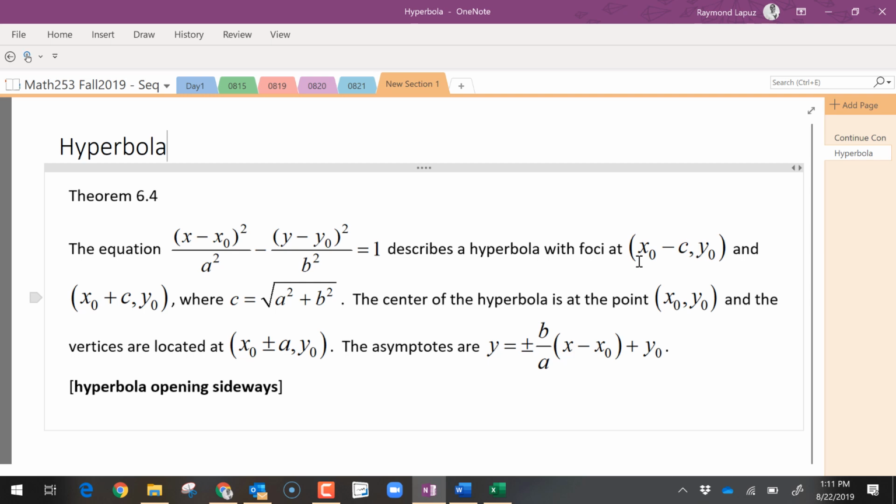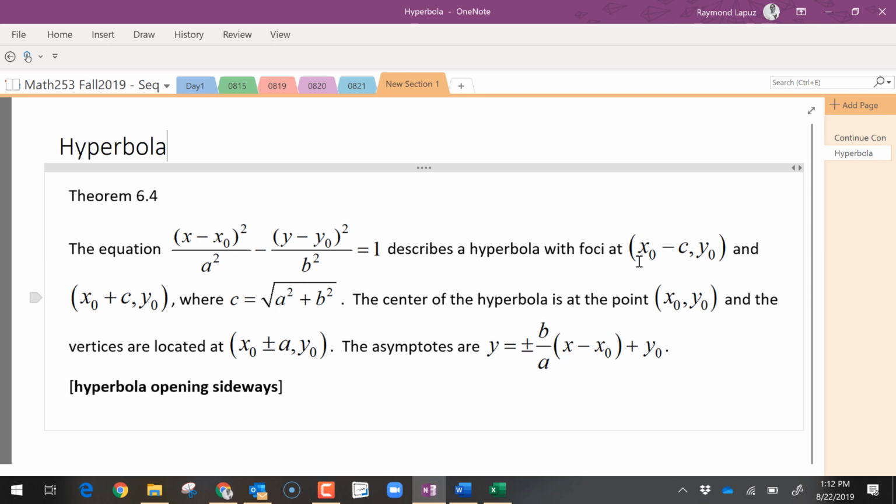Now we have a center point for the hyperbola. I guess you can still think of it as a center point, but the hyperbola is like a couple of, I want to say parabola, but it's not really a parabola, but a couple of parabola shapes pointing in opposite directions. So the middle is going to be their center point. And based on this equation, the center point is x naught, y naught, and then there are vertices for those, and they are at plus a, minus a from the center.